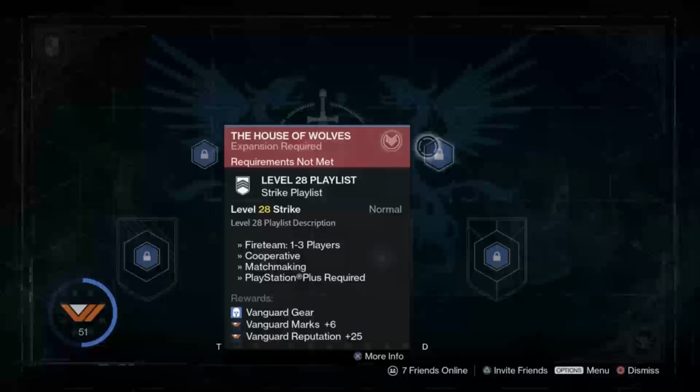And then this next screenshot requires the House of Wolves, which is the second expansion, and this is a level 28 strike playlist. So I think the key difference between this playlist and the Nightfall playlist is that it won't have the ridiculous modifiers, and it also won't give you the ridiculously awesome loot that you get from completing the Nightfall strike. So also keep that in mind.